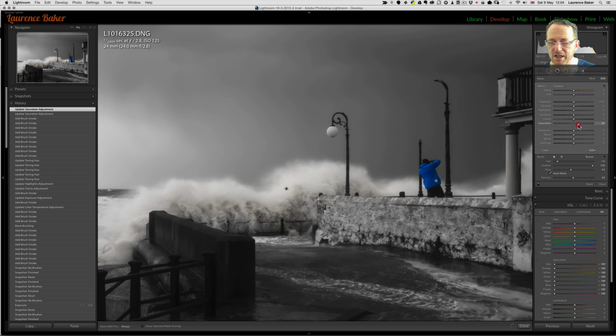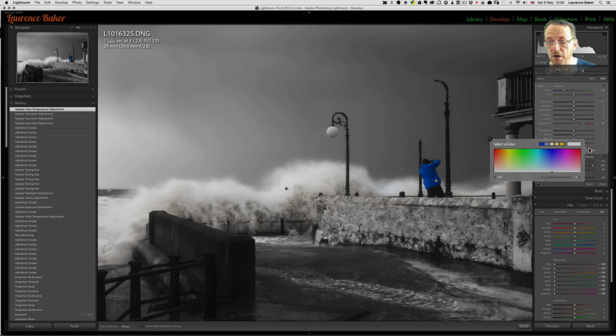But actually I don't really like it too saturated. But what I do is make it more water-like by adding some blue in. Or I can go to this overlay here and add a bit of blue in. That would be too much, I can guarantee you. But I want it a dirty colour. I know I can't explain that, but I want it sort of dirty, browny, pink colour. Yeah, I might stick with that.